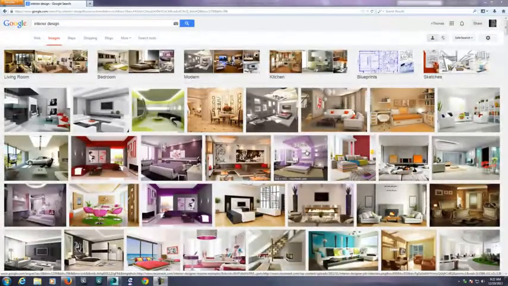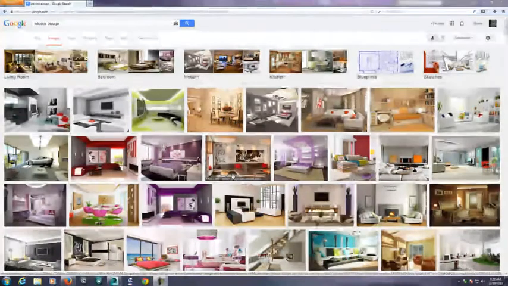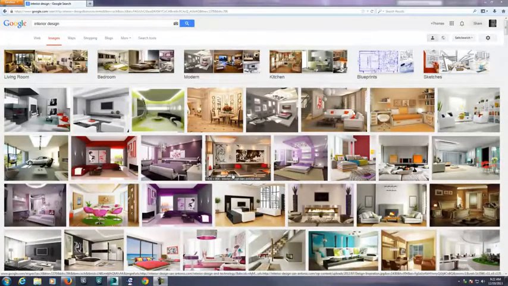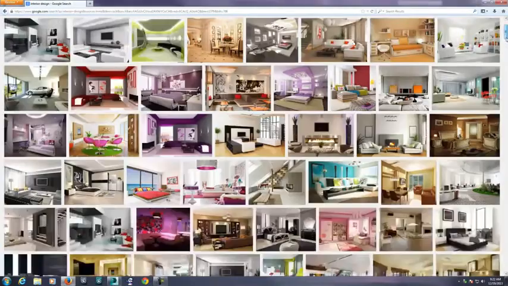Google's my best friend. And what you'll find here is that you can go out and look at examples, and I don't suggest duplicating an entire project here. Of course, that's plagiarism. But looking at what some people have done here in the various rooms gives you a feel of what theme you're going for. And most of these are real contemporary, which is probably what you might be interested in if you're going to build something that hasn't been built yet.